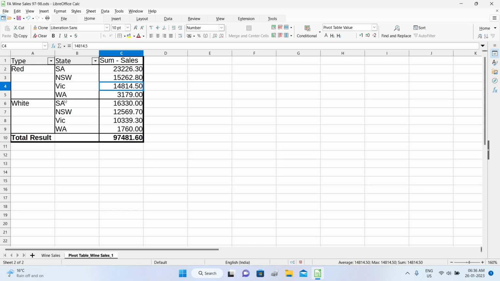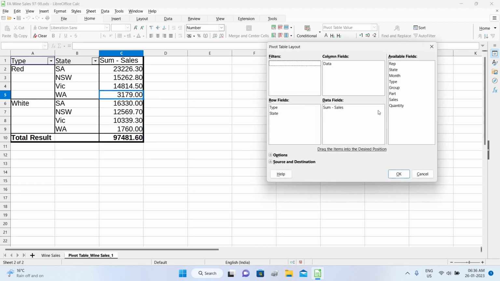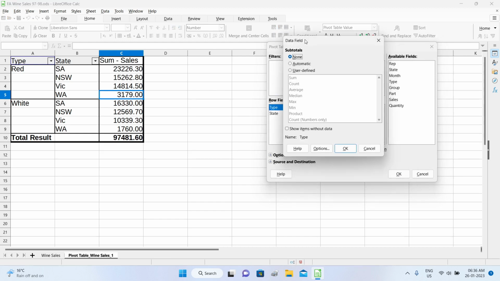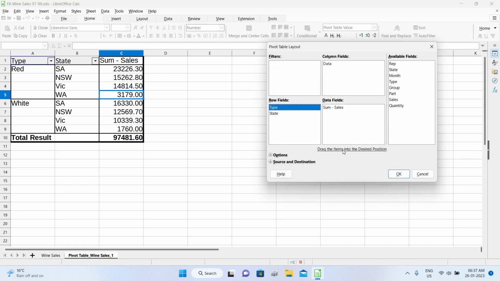It would be interesting to have subtotals here. So I can do that quite easily. Right click, go to properties, open up this particular box and double click on type. You will see a dialog open up here as before. And we are now interested in subtotals. So I'm going to choose user defined and then click on sum and press OK.